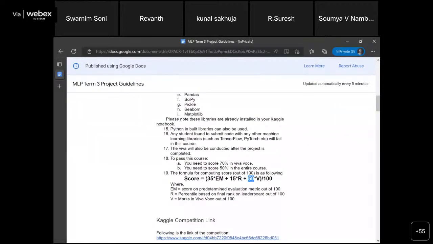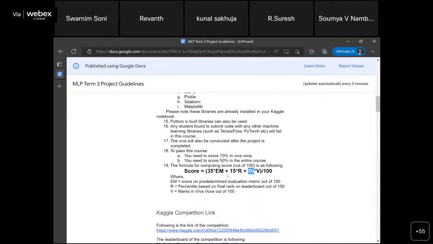So this is how your entire score is broken. The first two components comprise 50% marks, solely based on your project performance, whether you've crossed the evaluation metric or not, and what is your rank on the leaderboard. And the next 50% is coming from Viva.